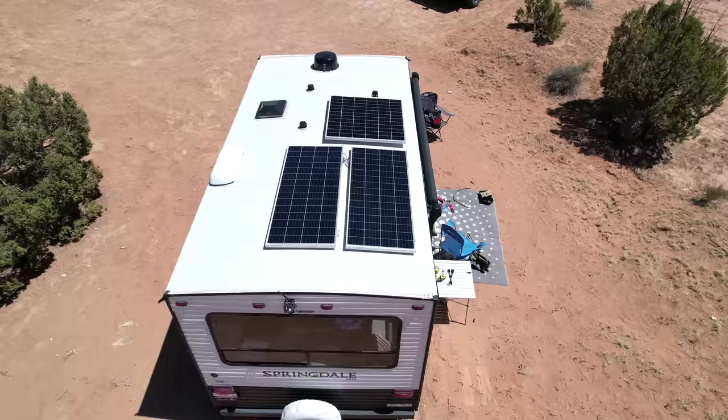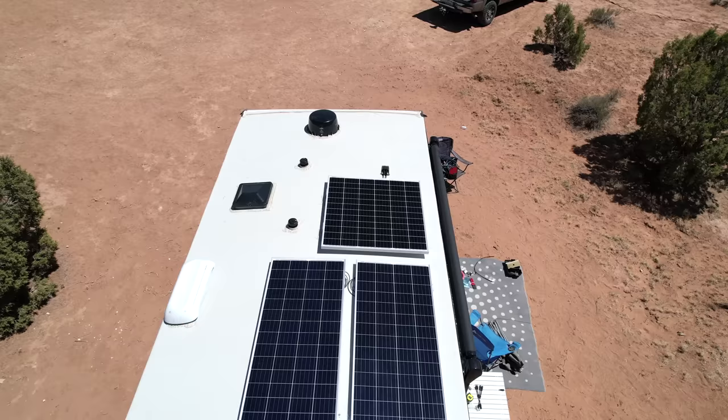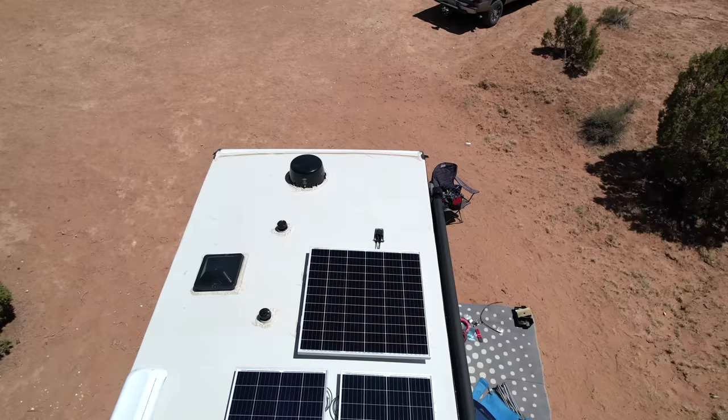The solar was tested. What we did to test the capacity of it, we actually ran her hair dryer for an extended period of time, and it was even in the morning. It wasn't even noon or solar noon yet, and we were getting 448 watts out of the 620 watts that are on the roof, so that's fantastic. She'll never get the full 620 watts unless she's at the equator on June 21st, but that's why we installed a little extra solar, so she can actually get somewhere around 500 or 520 watts on a regular basis.